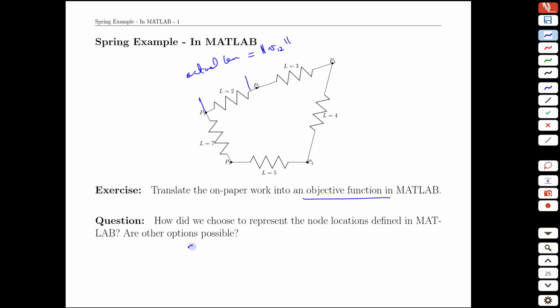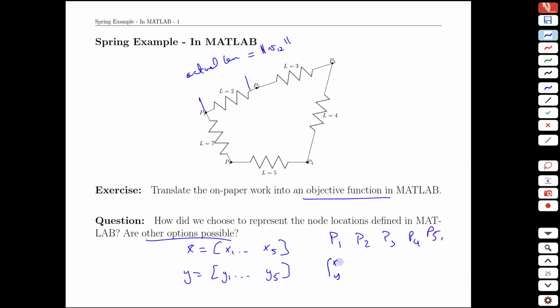So notice what we did here is we said x was going to equal a vector of x1 to x5, and y was equal to y1 to y5. There is no particular reason we needed to do that. Are there other options possible? Absolutely. We could have called it P1, P2, P3, P4, and P5, and had them each be x, y values. Totally up to you. I usually figure the fewer inputs, the better. If we can package more things in it and use fewer labels, that's usually safer, but there's no right answer to how you represent those 10 numbers, those 10 coordinates.